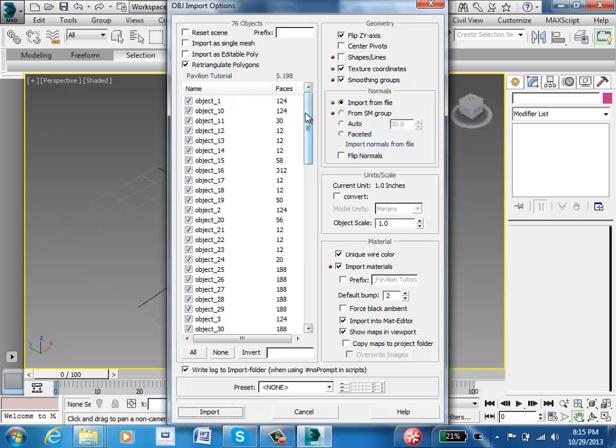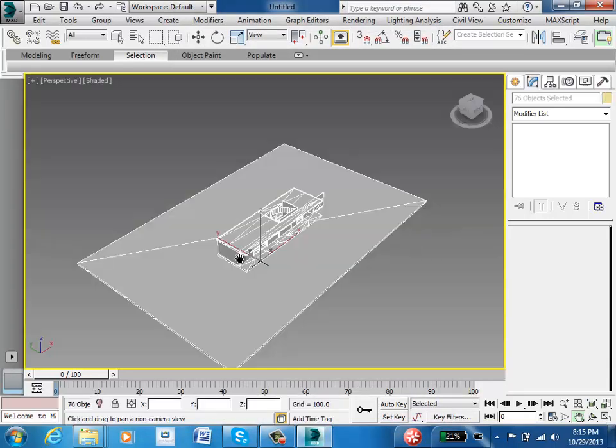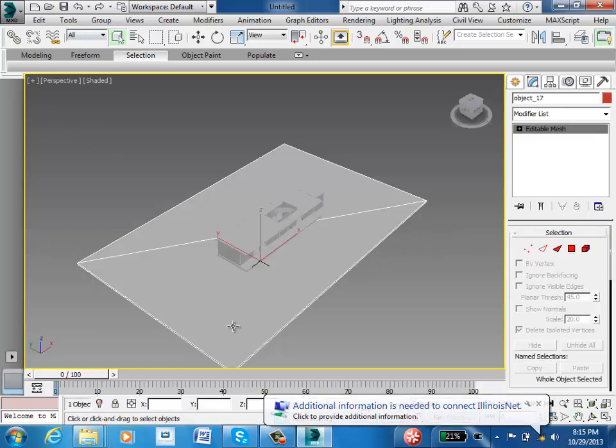So it's going to bring in an entire set of objects. Each one of these objects is a modeled object in Rhinoceros. And right up here you can see flip ZY axis. We're going to unselect that. This is that whole converting from an animation standard, which for some reason flips the Z axis into the Y axis. Just make sure that's unselected. And we're going to import the model. And so we can see now each object is selectable.